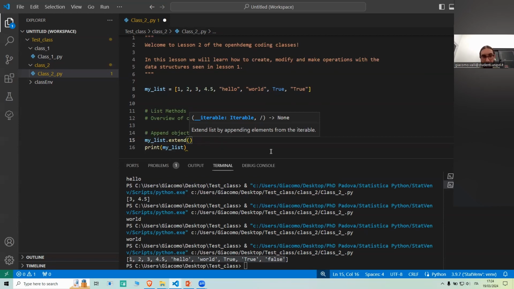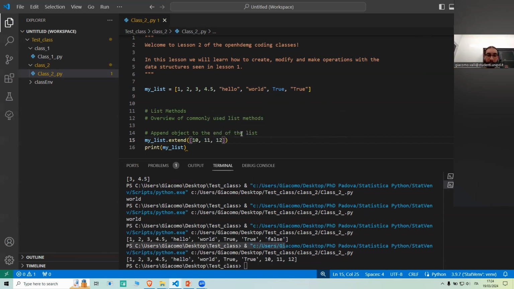The list is a perfect and most used type of iterable. So we can create a new list inside here that contains, I don't know, 10, 11, and 12. And what will happen is that we put 10, 11, and 12 after the rest of the list.